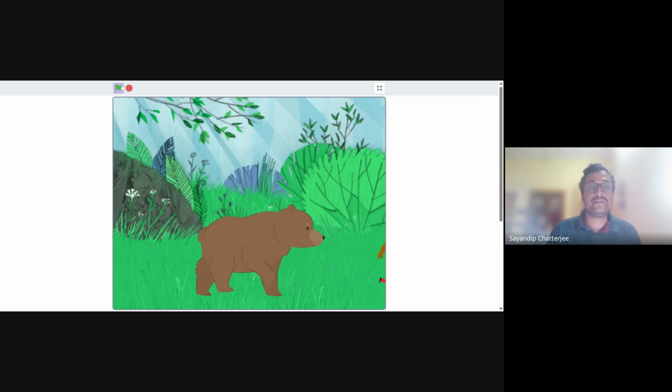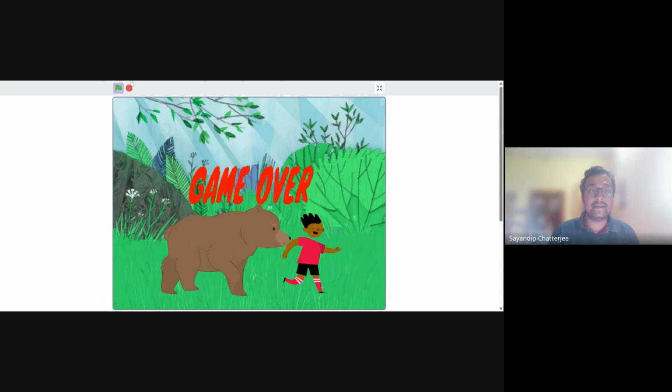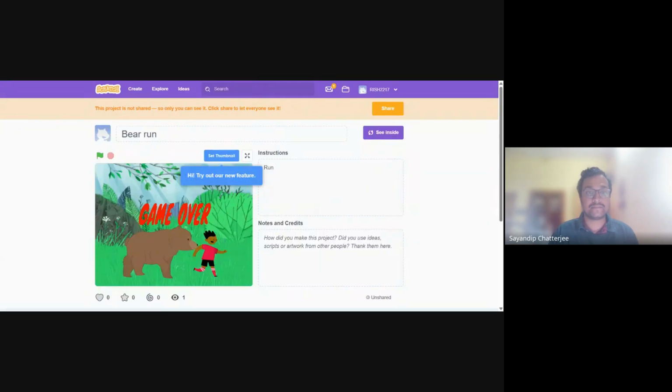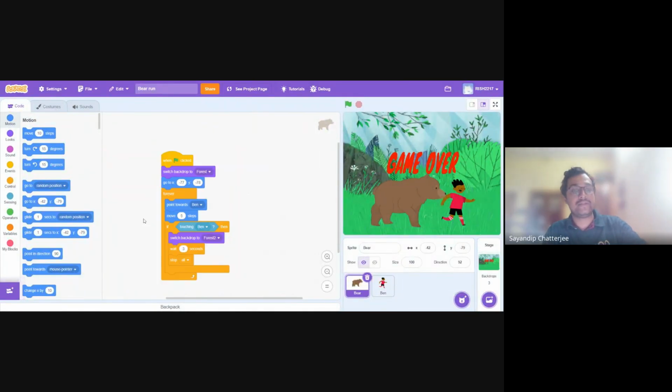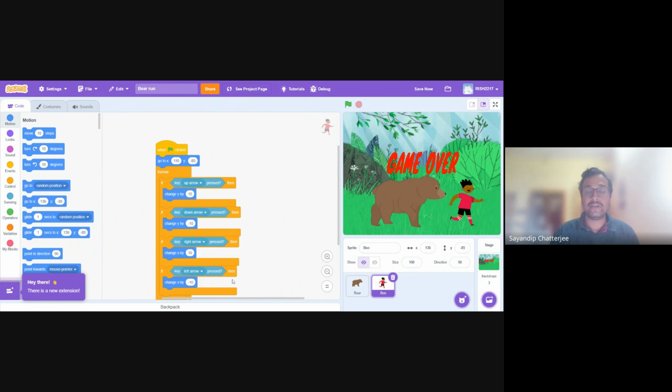For now, did you understand why we are not using glide and using move 10 steps? So can you just explain it to me once? Let's see what you have understood. Why we're not using glide and instead we are using move?